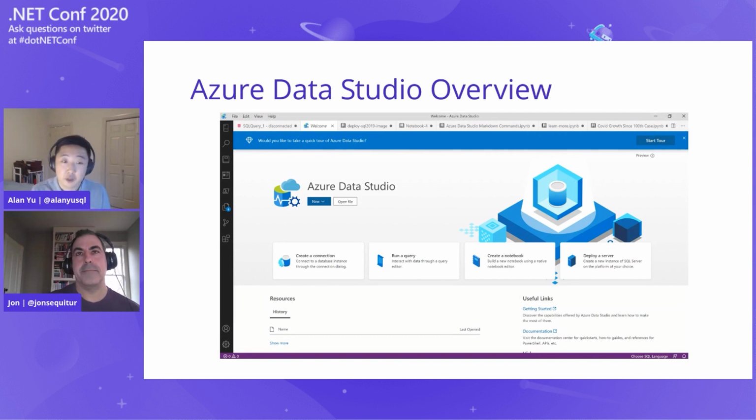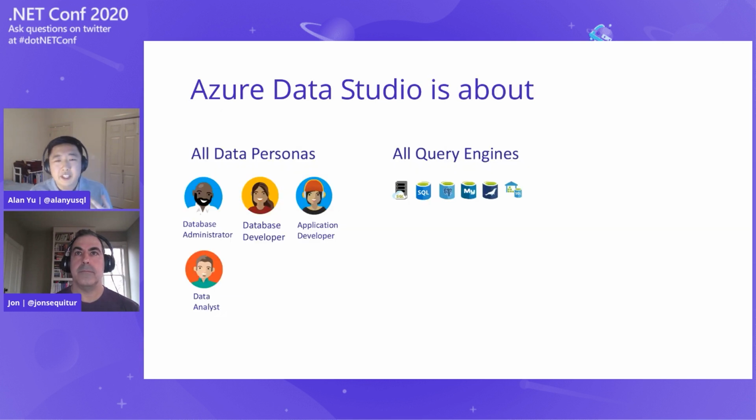But it also meant that our tooling also had to evolve, where, as you may know, SSMS only works on Windows. So how can we have a cross-platform open source tool that allows you to work with SQL Server, Azure SQL, and other Azure data services? So we went ahead and created Azure Data Studio, which is open source and cross-platform and is actually a fork of Visual Studio Code.